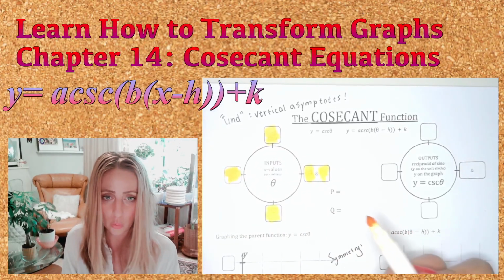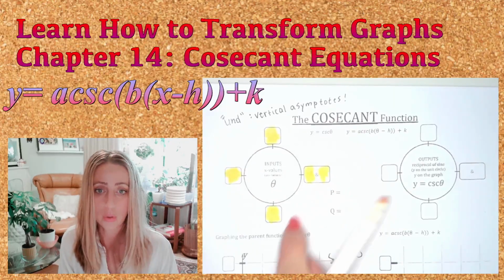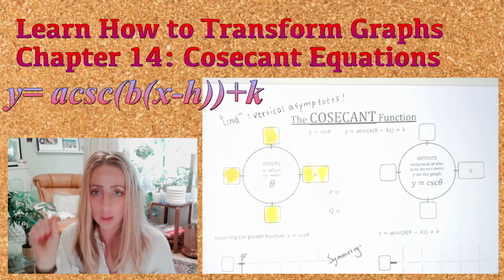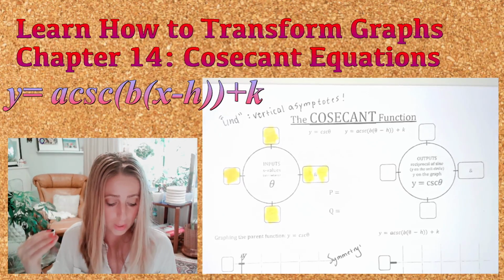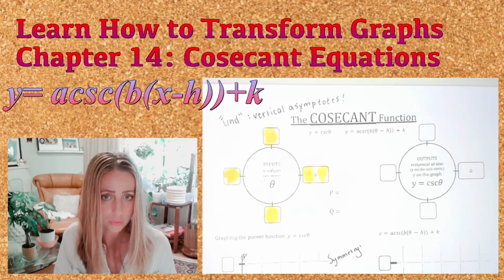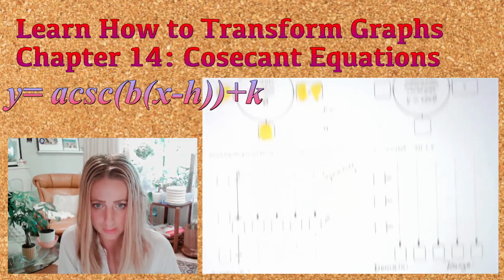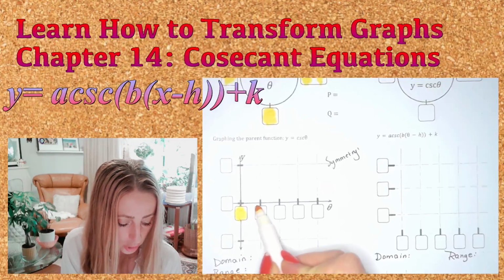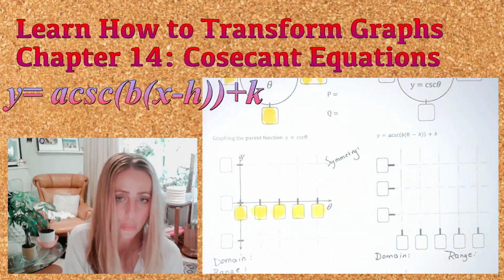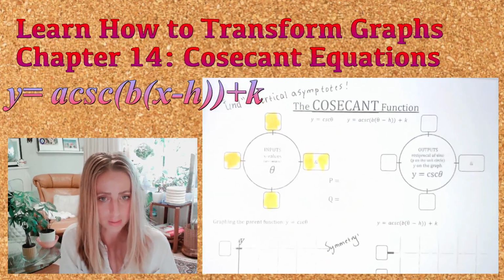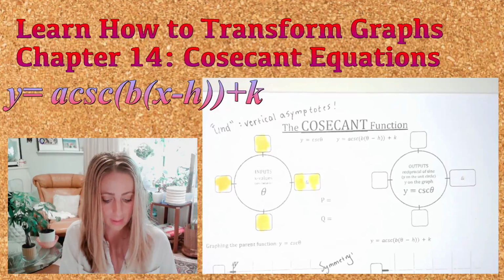Our inputs, like the first two videos in this playlist related to trig, are going to be the quadrantal angles. So those are going to be angles in radians, like 0, pi over 2, pi, 3 pi over 2, 2 pi. Those are angle radian measurements. I'm not using degrees. Let's not be silly. And those are your inputs, the thing you put in your equation. Those are your x-axis, your horizontal axis, in this case, my theta axis.